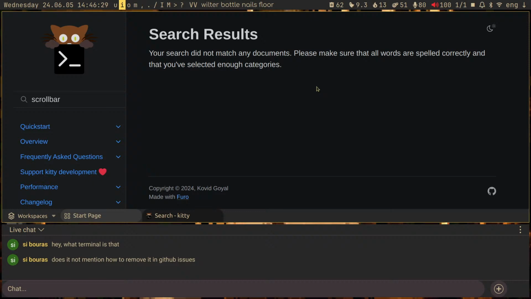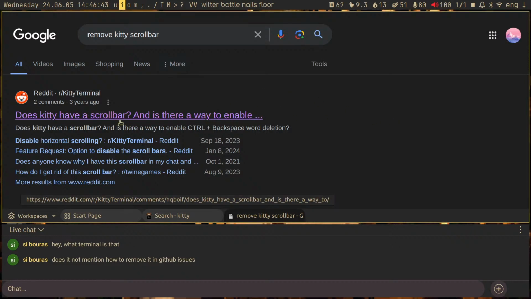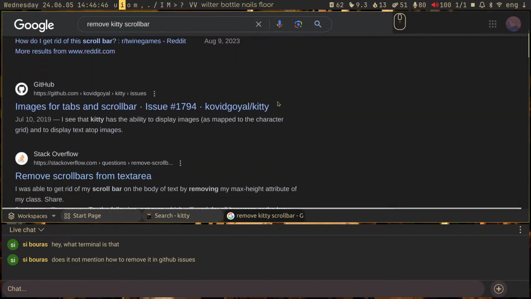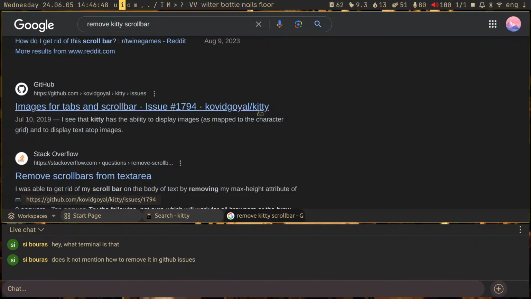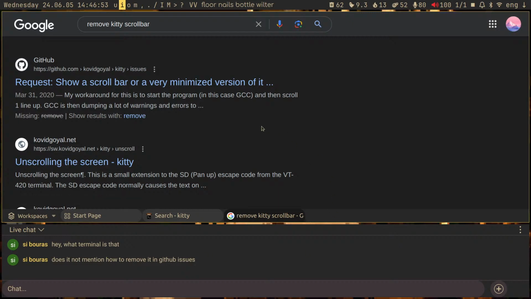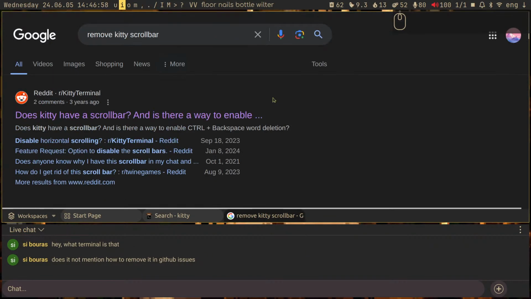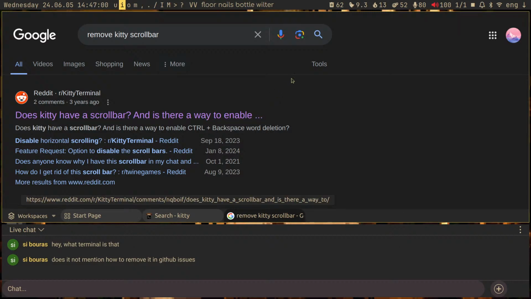So you can't find this in the docs. Let's try finding it on Google. Kitty scroll bar, remove Kitty scroll bar. This is just a person asking if it even exists. Nobody answered, by the way. This is another one. So valid points, like, look at GitHub issues, but seemingly there's no GitHub issue about this. And this is not a one-case type of situation.